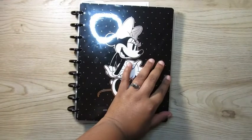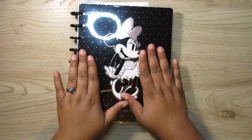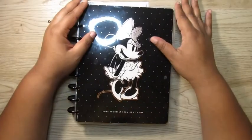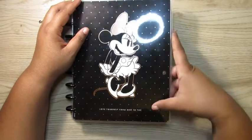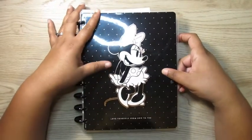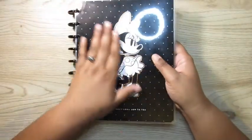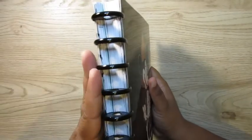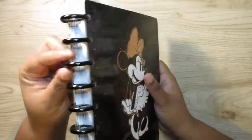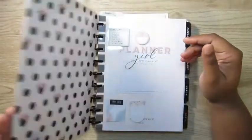Okay, so my next planner, which I am so excited about, is my wellness planner. So I don't know what's on this cover, but I'm still using it anyway. So this is the Minnie Mouse cover. It came off the Minnie Mouse Happy Notes. I put it on black metal disc. My first time using my black metal disc. I'm so excited. So I have them on the black metal disc.